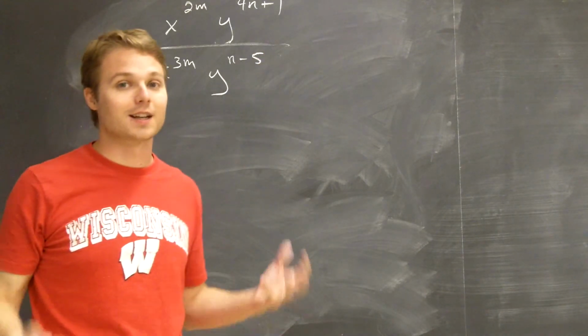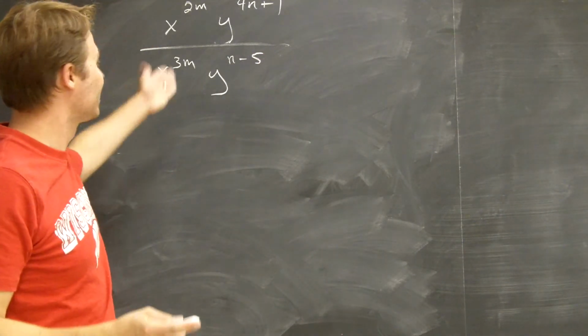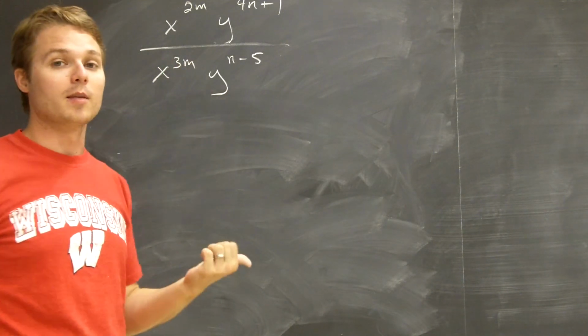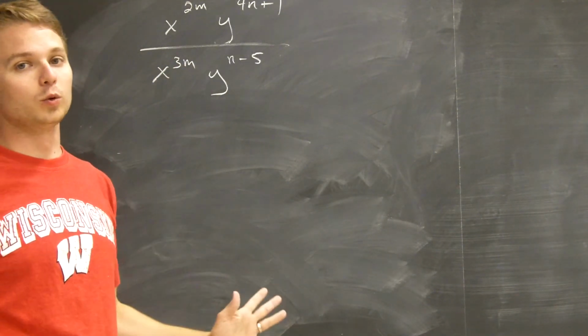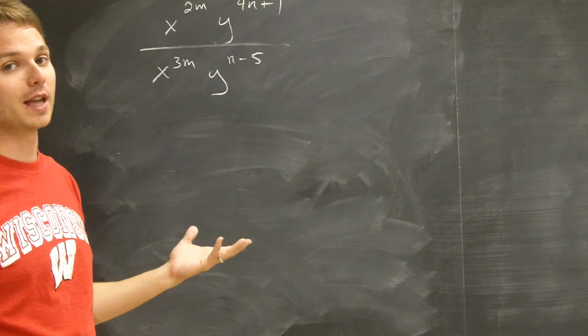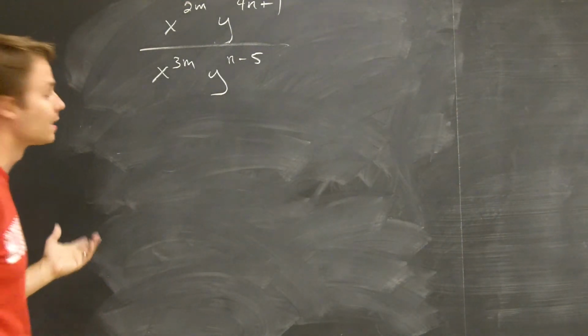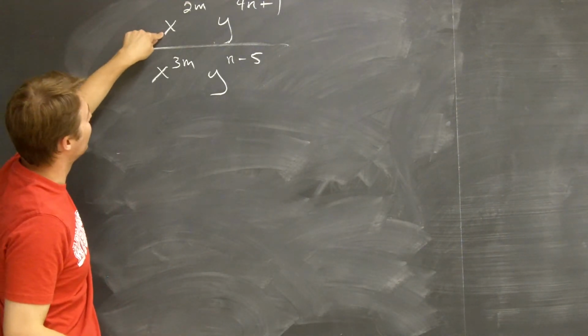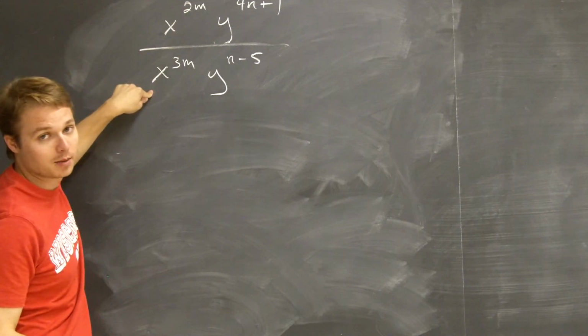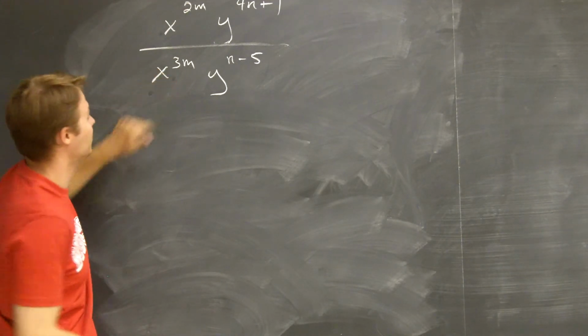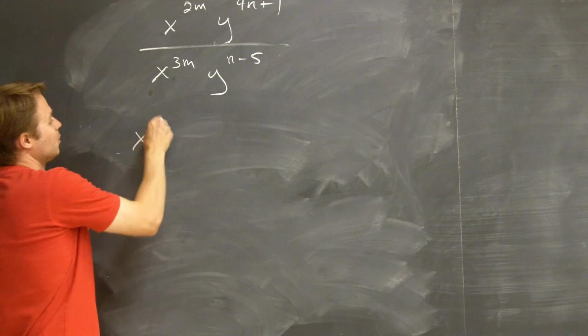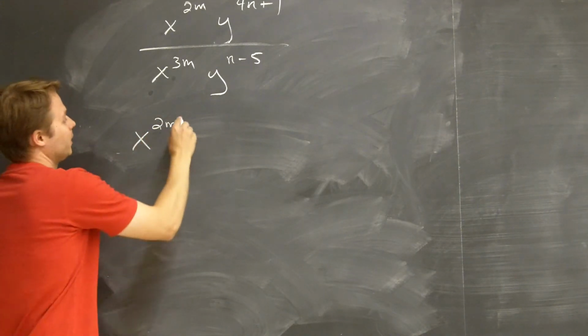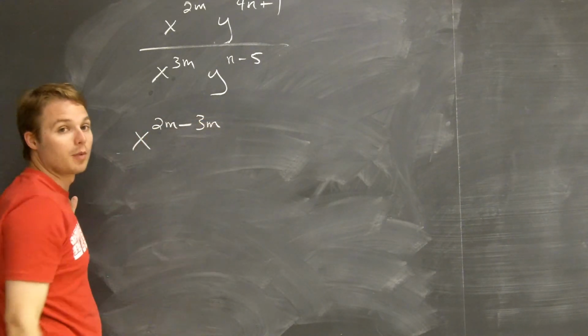Now you might be looking at this and saying, oh man, what do I do when I have variables inside of my exponents? The main thing to remember for these problems is the rules don't change just because we change what's happening in the exponents. The rule stays the same. The rule says if you have a base to a power and then the exact same base to another power and you're dividing them, then you should just take the base to the top power minus the bottom power.